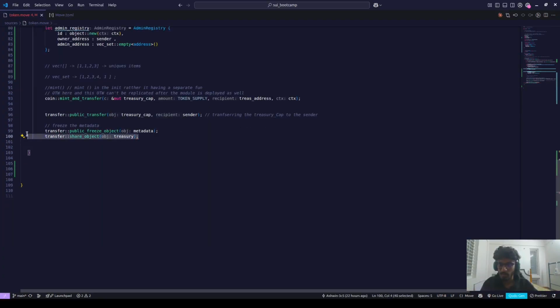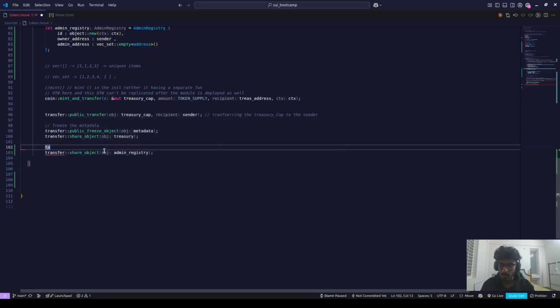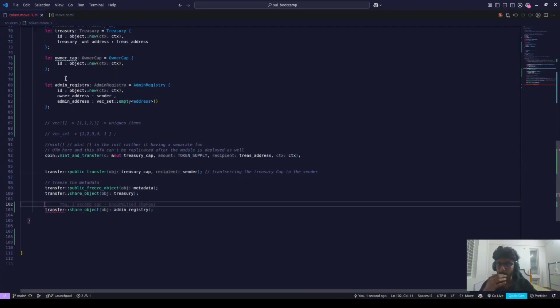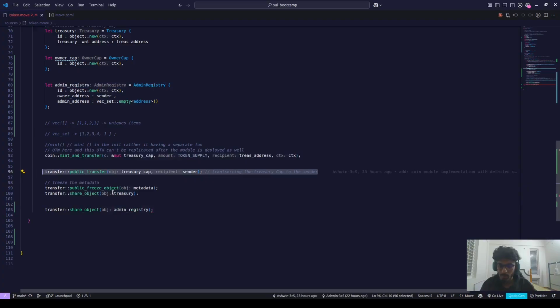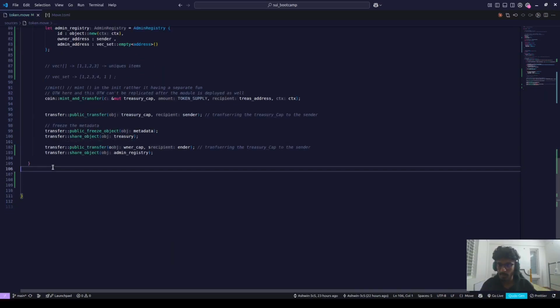Now we need to make sure that we make the admin registry a shared object, and also the owner cap should be sent to the deployer. The deployer is going to be me, and yeah, that is done.